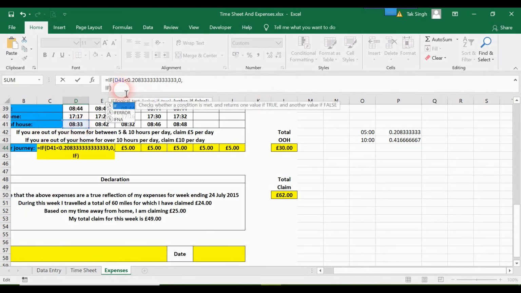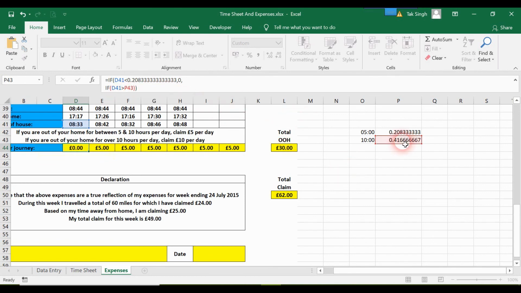Okay, again starting with if statement, and I will quickly manage the total number of braces, and I will call this cell. And now if this is greater than this 10-hour mark, so it is better to copy the cell content first.